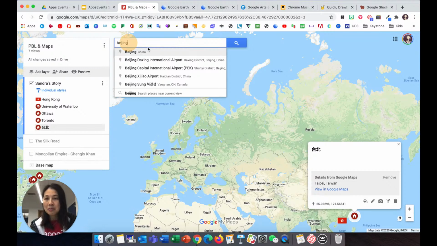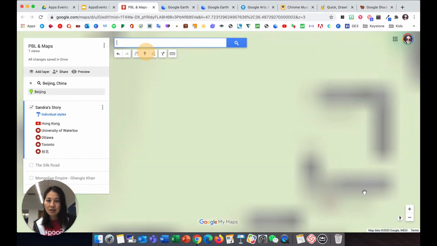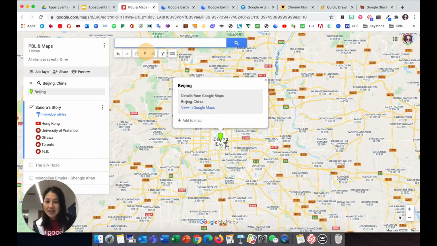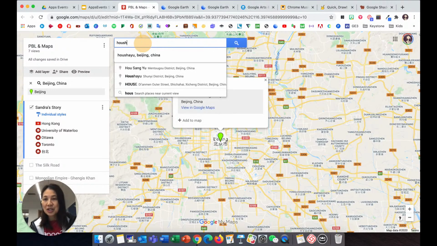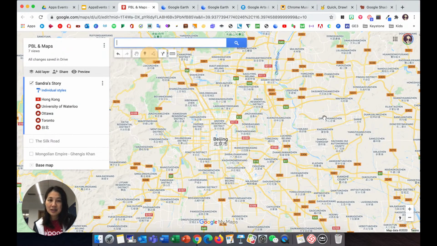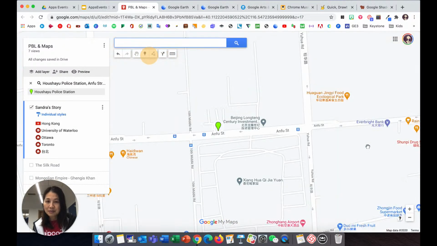If I do that, it will drop a pin right into Beijing, China. Now, if I look at this, actually it goes right to the center of Beijing, which isn't really where I am at. I'm actually in Houshayu, Beijing, China, and that will help me to go even more specific into where I am located right now.